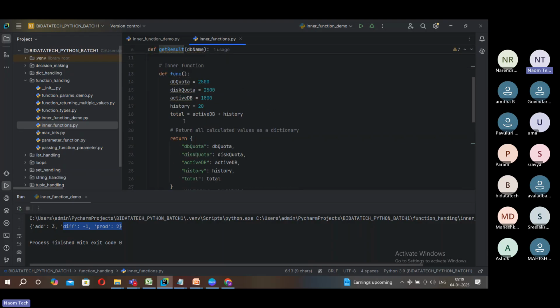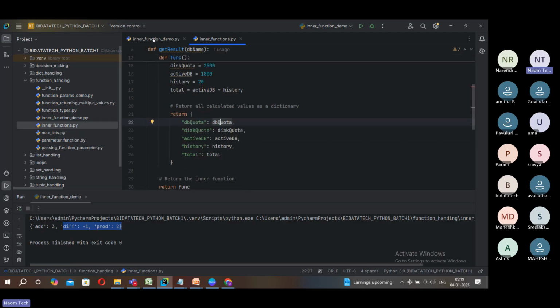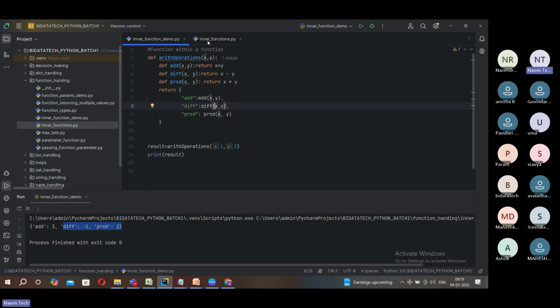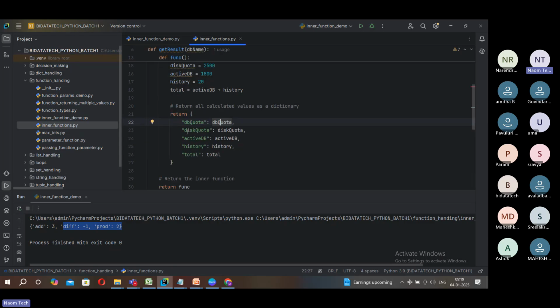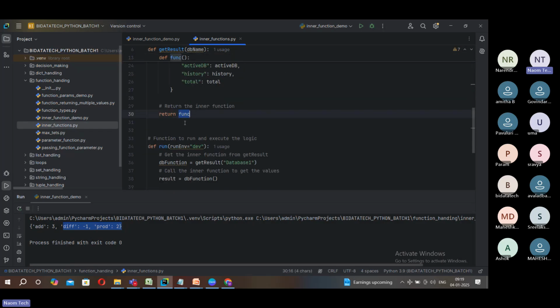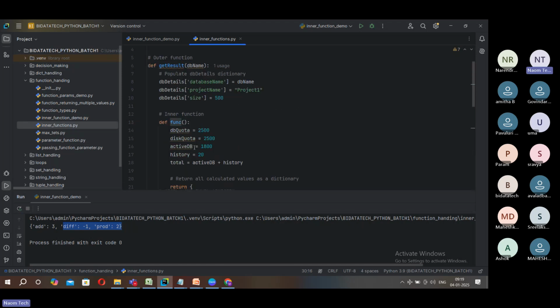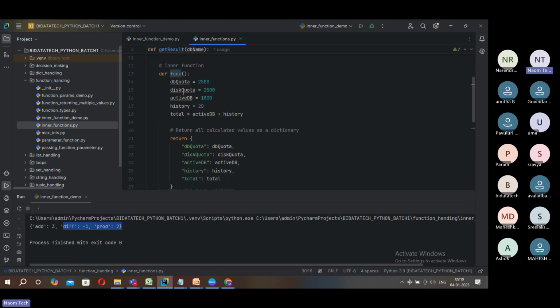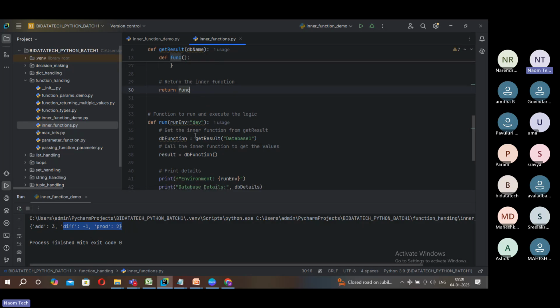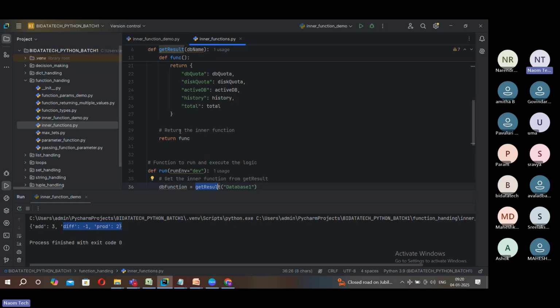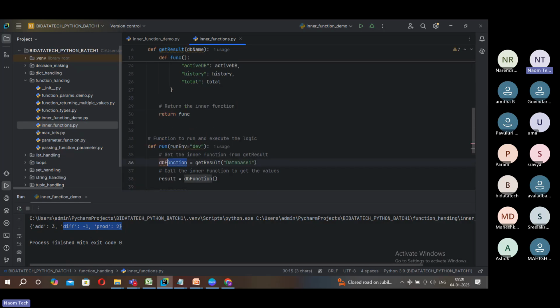And then all the details we have here, we return. We had a similar scenario just now, see here. We applied it in a similar way here, friends. We return all those values, and you can see we are returning the function itself as a value, not just any parameter. Whatever we have updated in the inner function, we return as a value. Now what are we doing? When you call get result, it returns that inner function, and whatever values are written from the inner function are assigned to some variable.